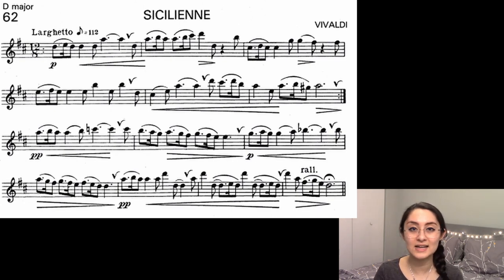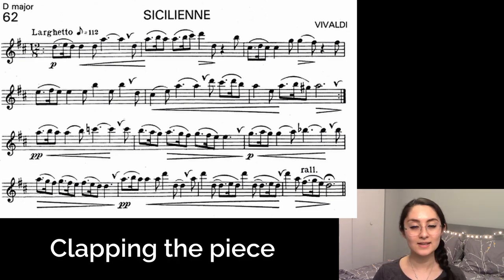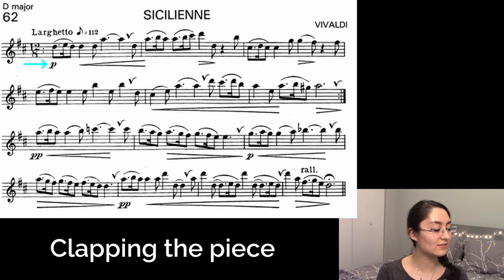All right, so now we're going to get into clapping and counting this piece. So again, an eighth note is gonna equal 1, 12. 7, 8, 9, 10, 11, 12. 1, 2, 3, 4, 5, 6, 7, 8, 9, 10, 11, 12.